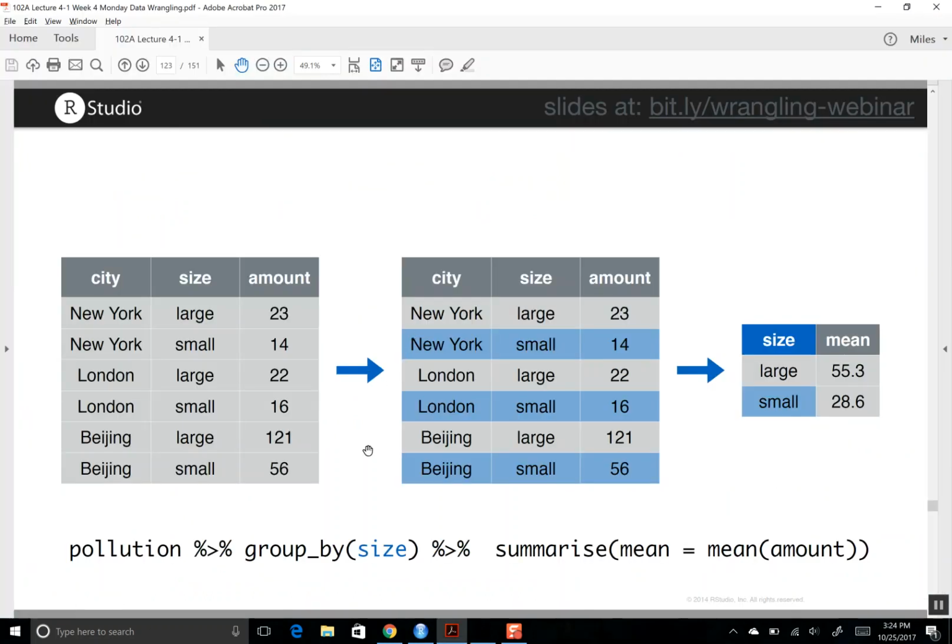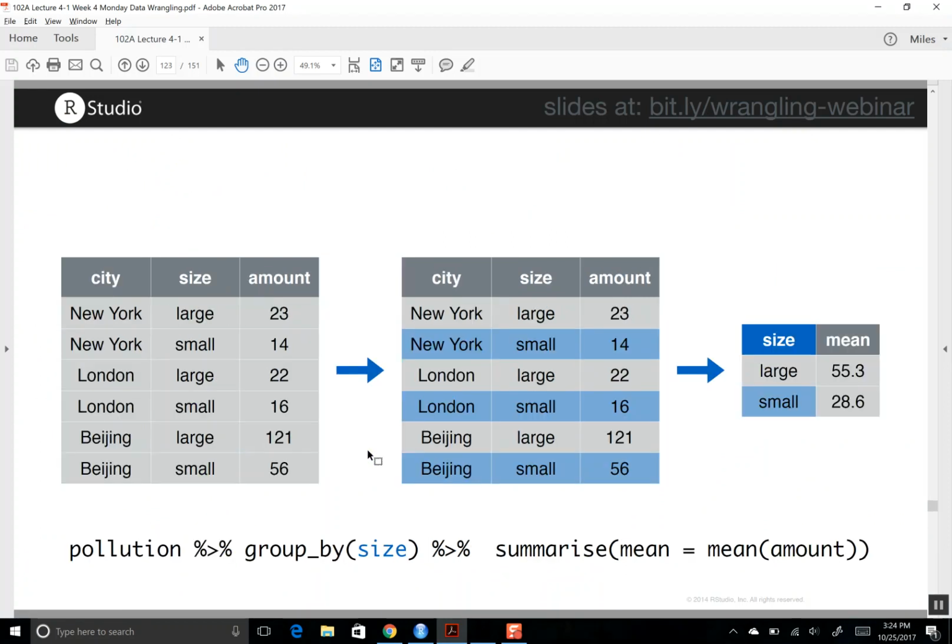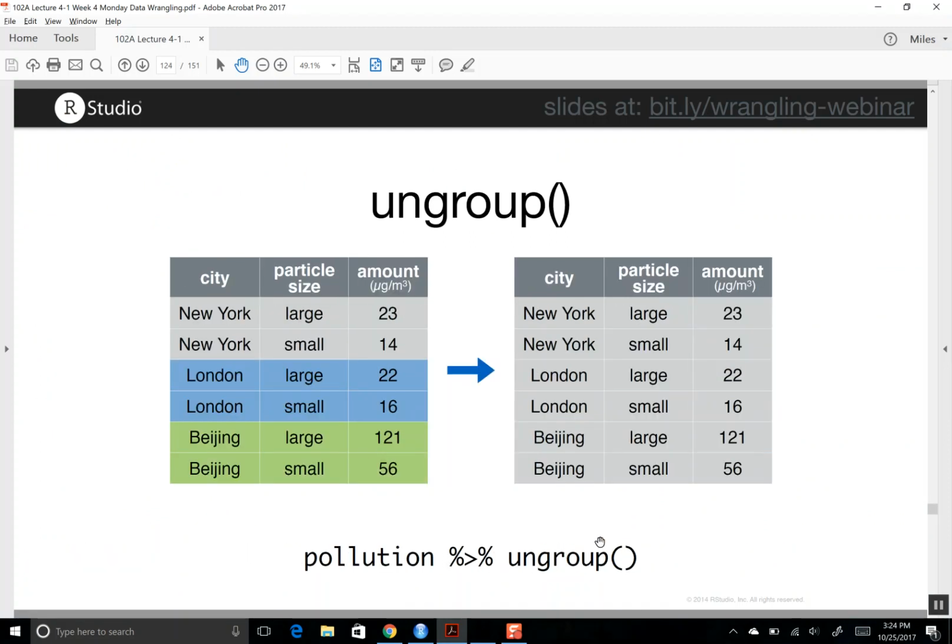Okay, but we've got another example here. There is a function called ungroup, which, let's say you're dealing with something and you've created groups and you've summarized based on that, but then you want to summarize based on different groupings, but like, I don't know, maybe you overwrote your original data set and so these groups information exists.